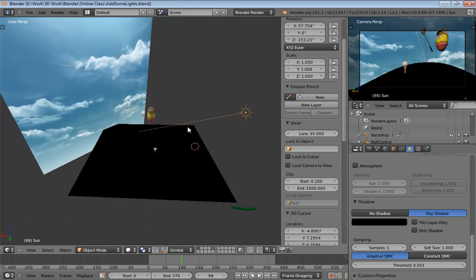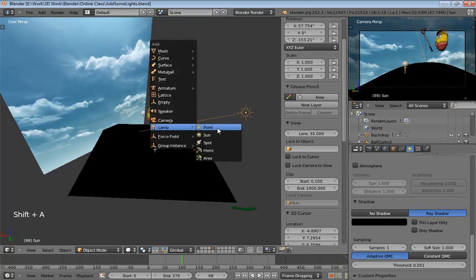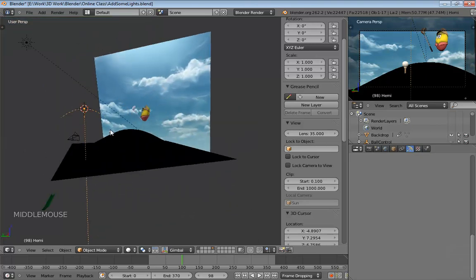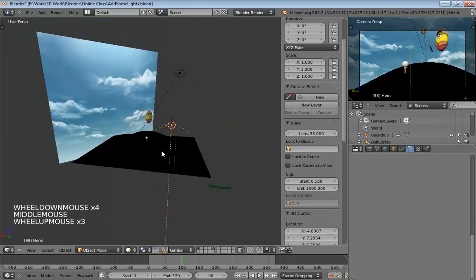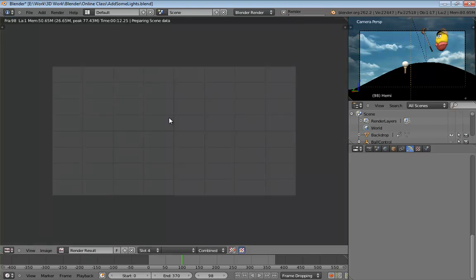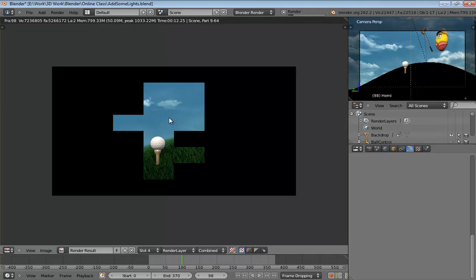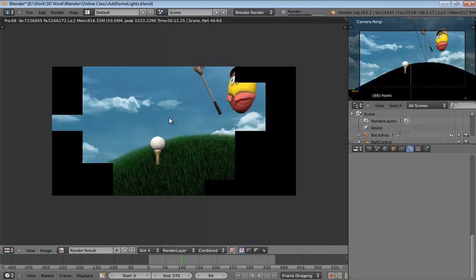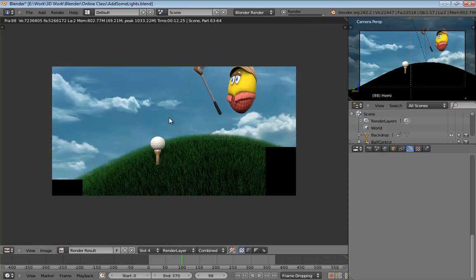All right, so now we're going to add in another light. So we hit Shift-A, and this time we'll bring in a Hemi light. Now, what did I say about hemisphere lights? Definitely don't be too scared of using them, but keep it subtle. Don't really crank these up, because right now, just by adding that, if I hit render, our scene loses a really good chunk of its depth, as you can see here. It's just way, way too bright.